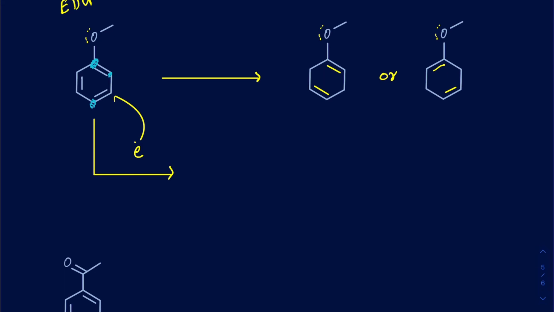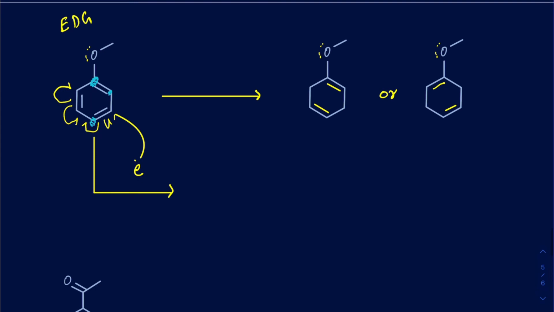All right, and then you can kind of draw this out. So, okay, I'm going to have the radical here, and this comes down here, this comes down here, and then I'm going to have this negative charge created there. So this is how it's going to look mechanistically. So you will end up making, I'm just going to copy this down.